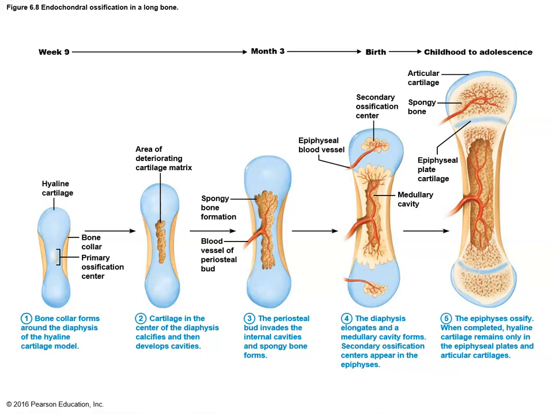So at some point, these tissues are going to fuse together, and when they fuse together in the middle, bone growth stops. So this is what determines how tall a person gets, is when their leg bones and all the rest of their bones of their vertical skeleton, when those bones complete their growth, they fuse together in this manner. The epiphysis fusing to the diaphysis on each end, then there is no longer any length occurring in growth of that bone. So you'll see there at the end the epiphyseal plate cartilage.